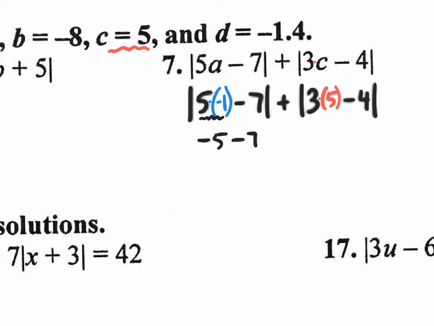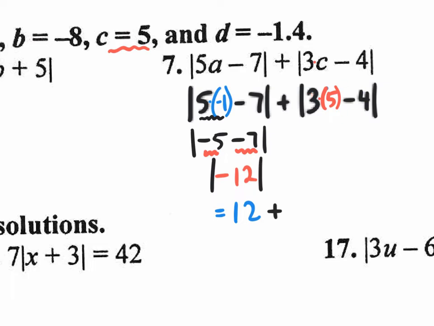Bring down the minus 7, rewrite everything. Now we have negative 5 minus 7, well, that will be negative 12. You owe 5, you owe 7, you're going to owe a total of $12. And again, that's still inside the absolute value. And finally, last but not least, the absolute value of negative 12 is positive 12. That's your final answer right there. However, that's only half of the problem. We still need to add, so let's bring down that plus sign. We need to add whatever we get over here as an answer.